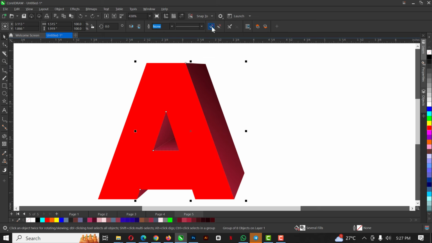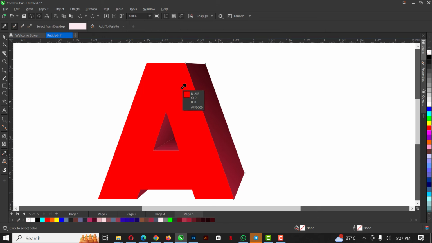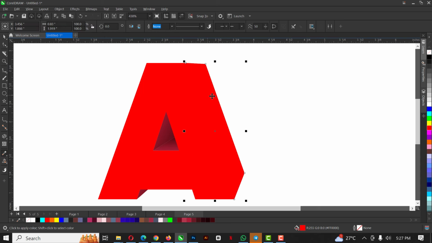Let's even try that out. So let me break this apart. Now this is standing on its own and all of this, right? So I'll give this part, select this color and give this here. And what I'll do is hold down Control and click on this black to make it darker, right? So this is the shade for this.